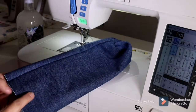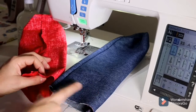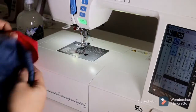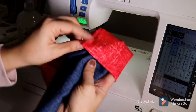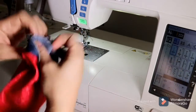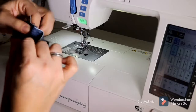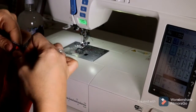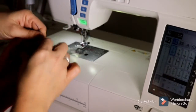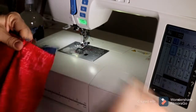Okay, so now I've got the lining and the outer. We want the outer to be right side showing and the lining to be right side inside, because what we're going to do is put one inside the other and match them up at the side seams. So put them in together, get the side seam here and the side seam there and match them up and pin in place. Go around to the other seam and match up both seams there and pin in place.